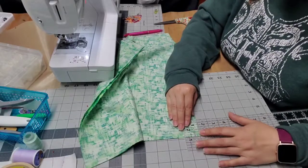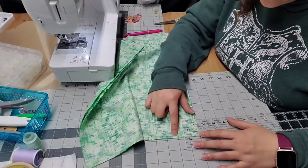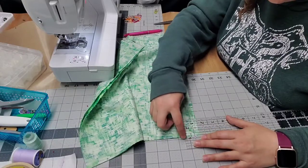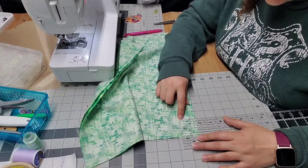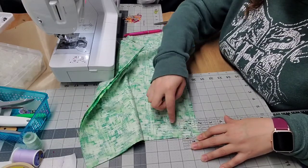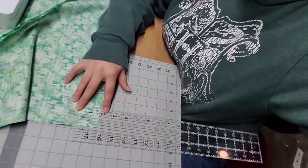So also we have to include our seam allowance for the top, for the side and the bottom. So we need to measure an inch and three-fourths in and an inch and three-fourths up. So I hope that makes sense. So you're going to cut an inch and three-fourths this way and an inch and three-fourths this way. I'm going to bring you a little bit closer. Hopefully this will help show you.